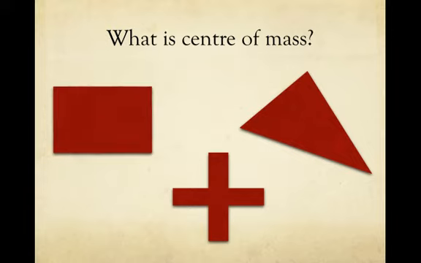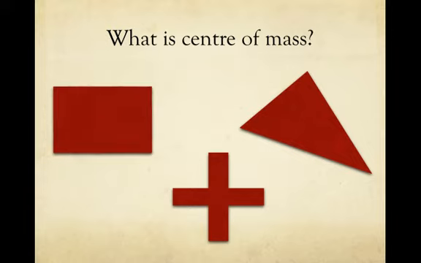So let's jump straight into the first section, which is the centre of mass in 1 dimension. We're looking in 1 dimension, so what we're going to look at to begin with is called x bar.